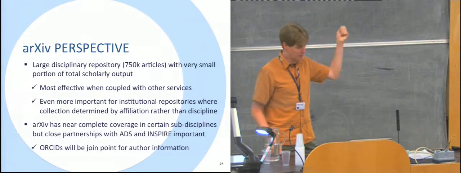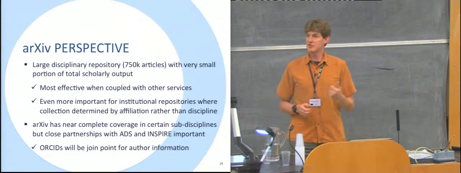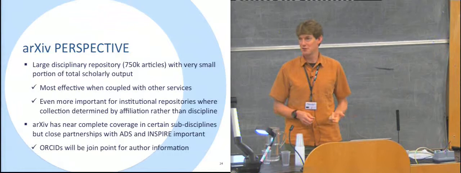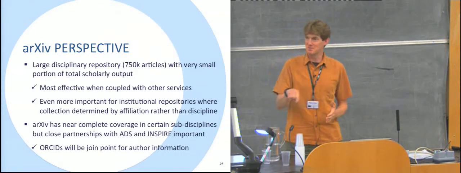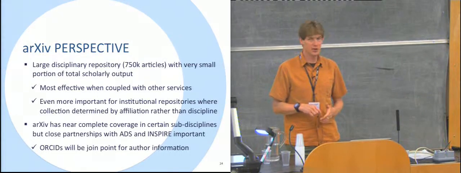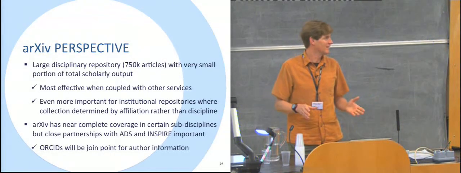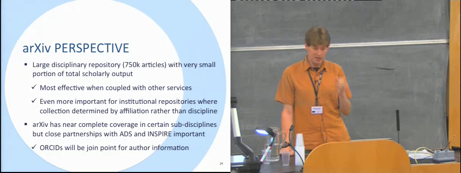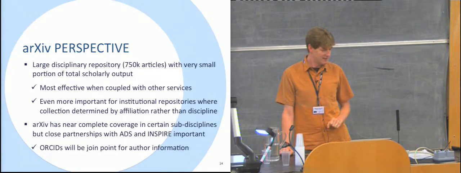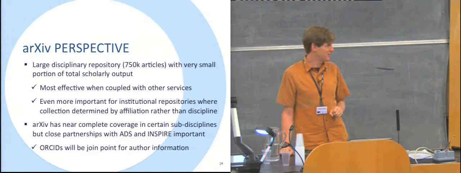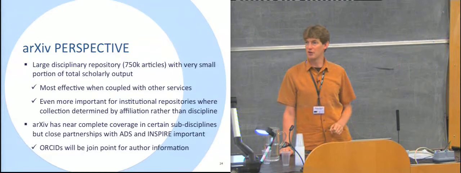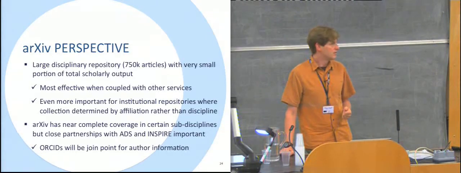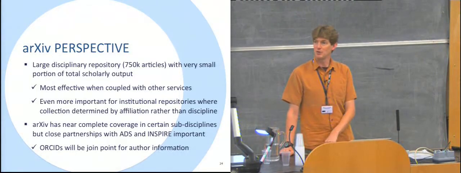Now, with my arXiv hat on, why am I in this game? The history of my involvement is that arXiv and CERN, Inspire, and ADS have been talking for a few years about how we could create an author ID system that spanned our three repositories. So the opportunity to say, hey, why roll our own? Let's use something that could work across the world was a big draw. arXiv has a small collection of research compared with the world output. It has a near perfect collection for the past 15 years in a few disciplines, and still it is essential that we interoperate with other repositories that are important in our field, and that's ADS and Inspire. There are things we just can't do at the moment because we don't have a sensible link between the authorship in these fields.